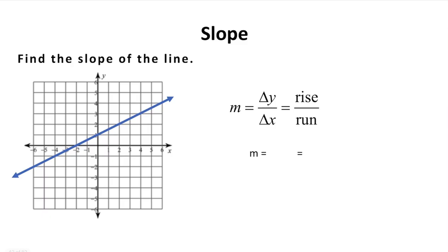So let's look first at a line on a graph and how to find the slope. This triangle right here is delta, it just means change. It's a Greek letter, okay? So we're looking at change in y over the change in x, or the rise over the run. First thing I do is I look at my line. Is it positive or negative? This line's going up, so it's positive. That tells me that when I start to count, I need to count up first, because when you count up, it's positive, and when you count down, it's negative.